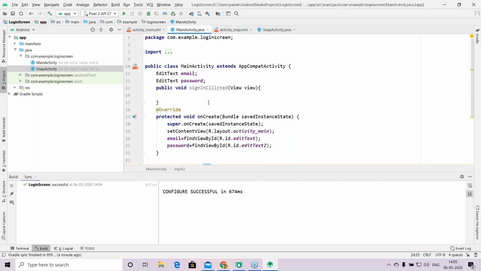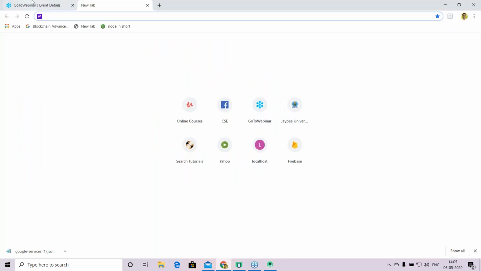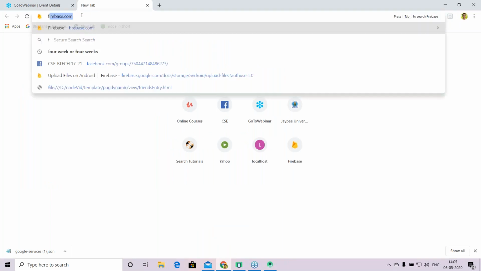So for these kinds of things, now we have to go to Google's Firebase, that is Google's cloud services, authentication services. So we'll have to go to Firebase, and there we'll have to configure our project. So for this, I will type Firebase.